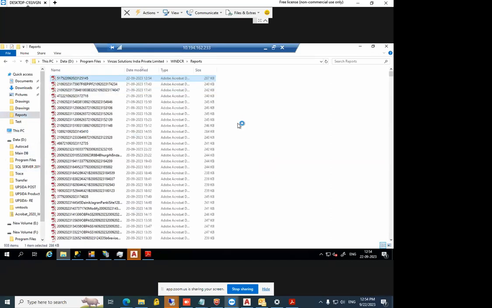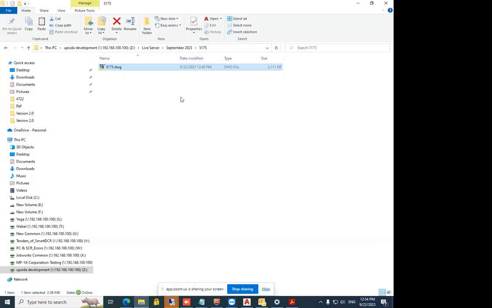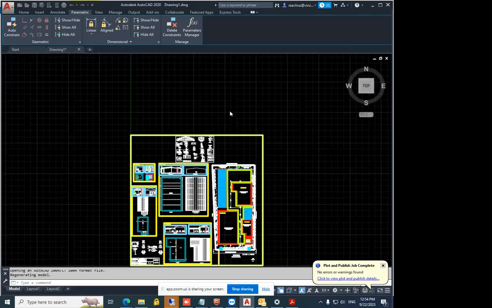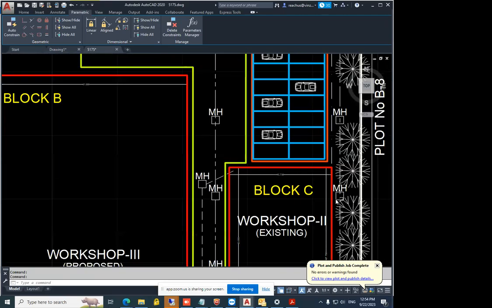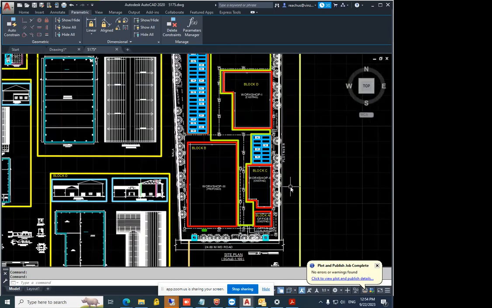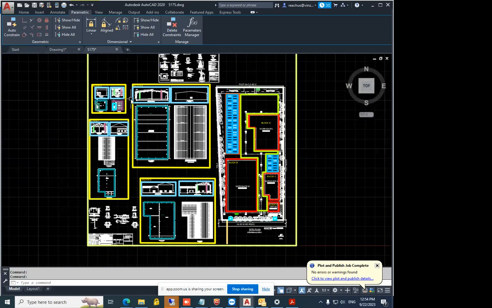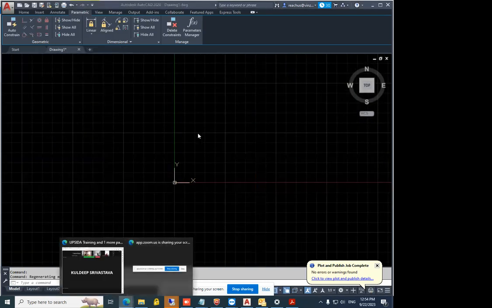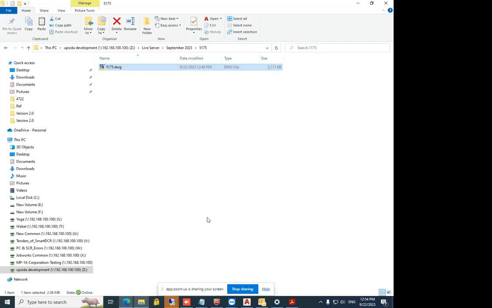One minute, let me open it. No, not this one. This is 5175, it's a total new. But in this map, there's some area that was not previously approved, and now they are making it, but I have written it over there. Kindly zoom the drawing. My question is whether it is inside the setback boundary or outside the building boundary. In the setback area, lots of buildings have been constructed. Then in the final submission we need to show it to be demolished.